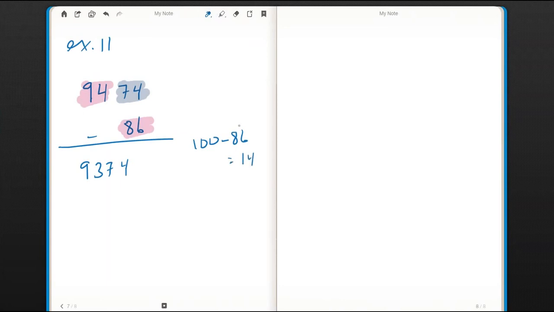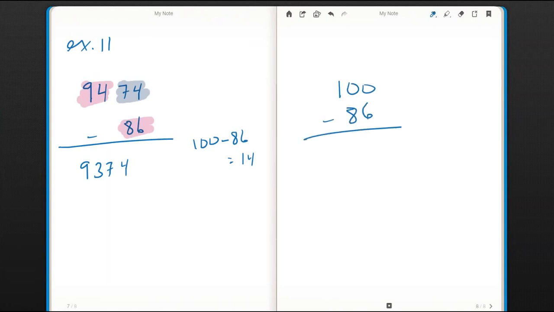I know that because, again, when you're subtracting numbers from 100, I need to have the number that makes the tens digit a 9 and the ones digit a 10. Because 6 and 4 is 10, and then 8 and 1 is 9, but I'm going to add 1 to get 10. It's going to continue carrying down the row. All the numbers are going to be 9, except for the ones digit, which will be a 10.